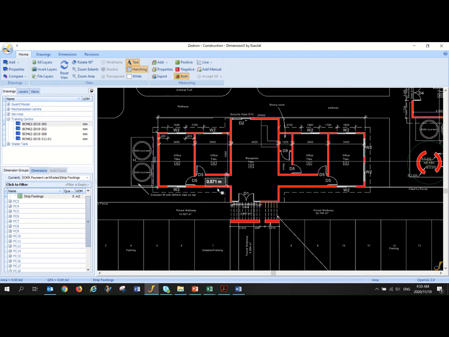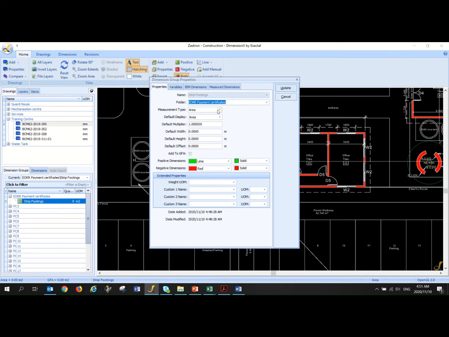If you get the percentages of work actually done per item, it's a lot of the work already done. I've added an item here on the measurement. I just made a bit of a mistake. This should be in length.